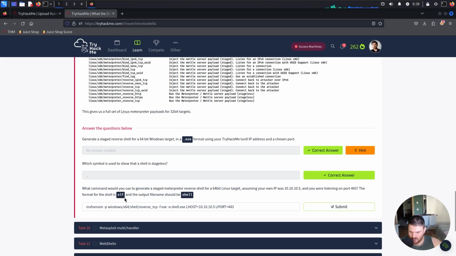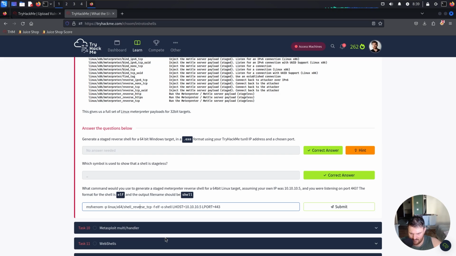The format for the shell is ELF. This means that -f is elf. The output file name should be shell. All right, and then we should go for staged, which means we go like this. And it's a Linux target for a 64-bit architecture.